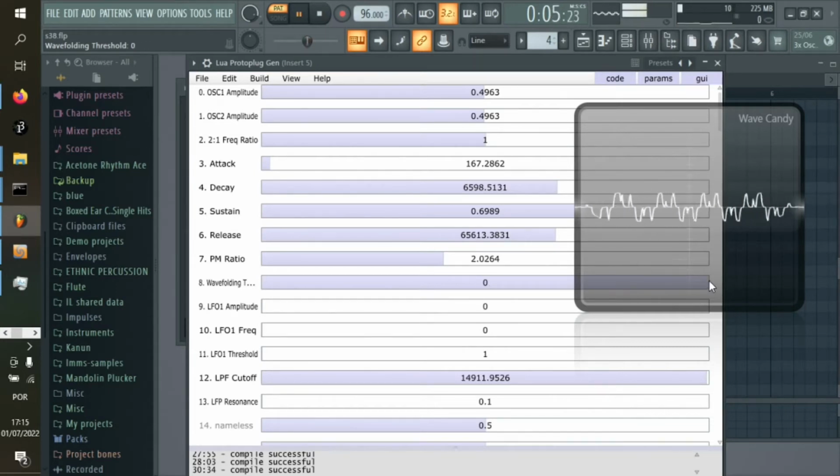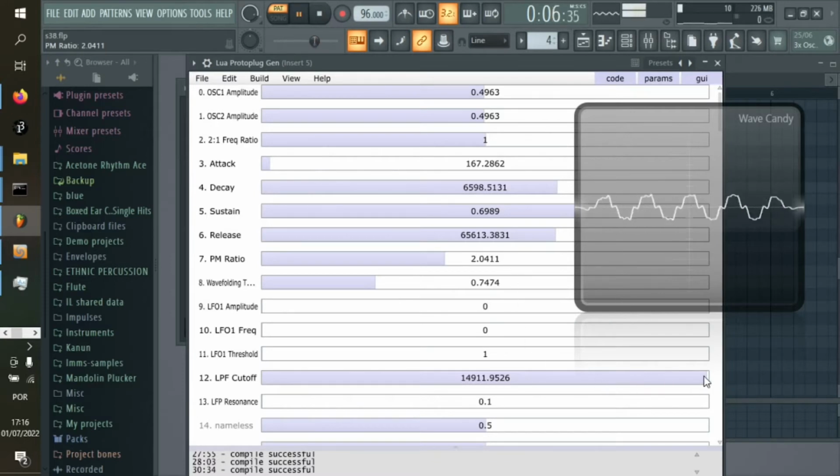At this point, the wave is completely a square wave. So we can really start making those bell-like tones, those metallic. We get a certain amount of high frequency.